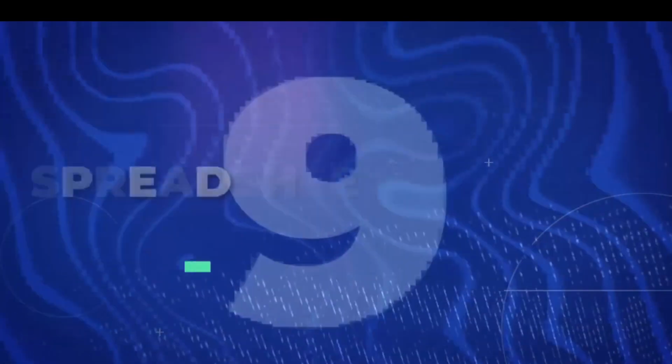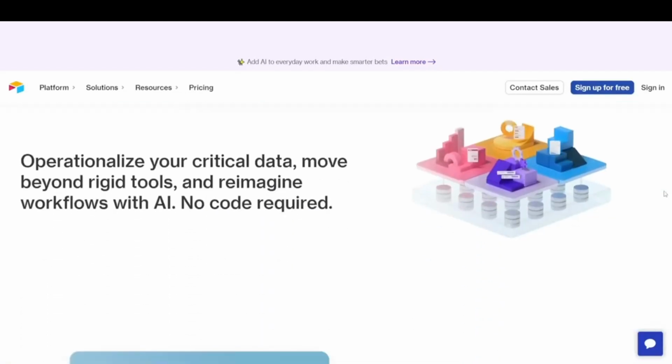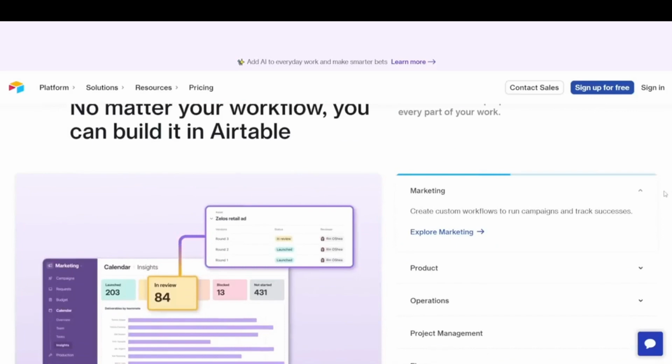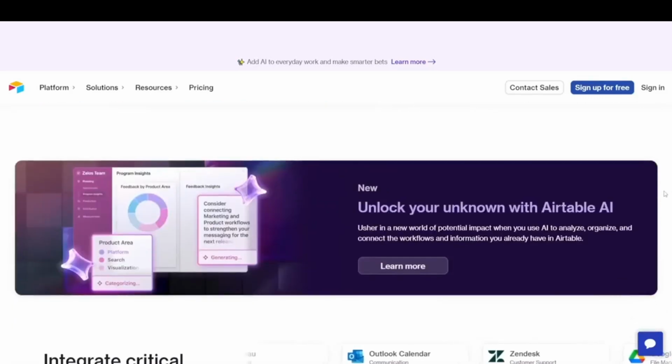Next is going to be a spreadsheet tracker or a template. Now, there are more well-known types of spreadsheets like Google Sheets or Excel, and these are incredibly useful, don't get me wrong, but you could even go deeper than this and make spreadsheets on tools like Airtable. Airtable has a bunch of automations and integrations, and it's even integrating AI now. And that makes it to where a lot of things can just be automatically done.